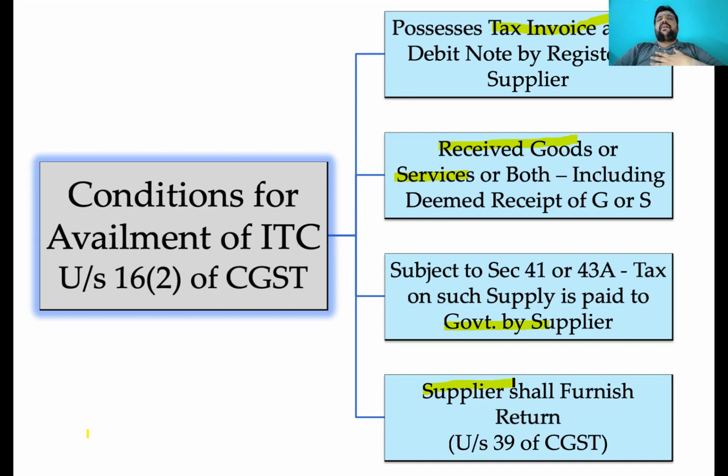What happens practically is, we all virtually receive the invoice, but physically the invoice is coming. That's okay. That's because of the digital era. We are all doing that. For which also we have an answer. As long as it is a digital invoice, you are eligible to claim credit. But if it is not a digital invoice, then based on the manual invoice only, you can claim credit. But that is a little rare.